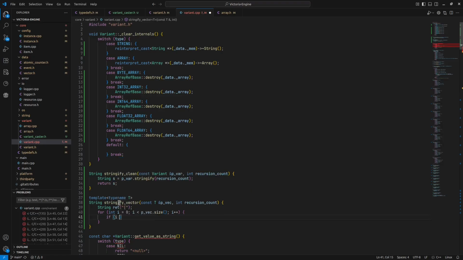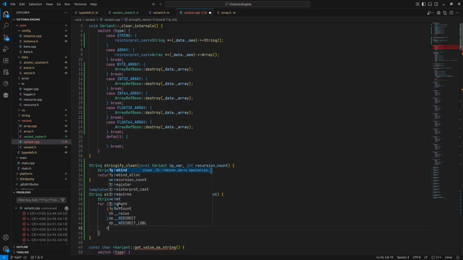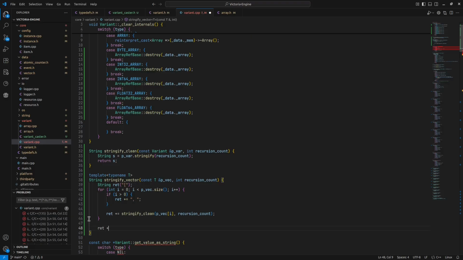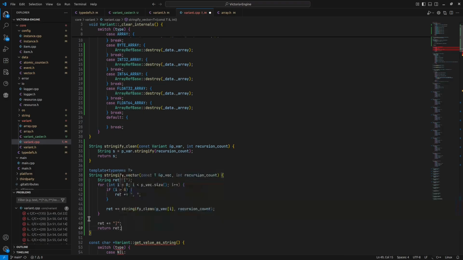If i is greater than 0, then we want to add a comma, because again, stringify the internals, then add a comma, then continue stringifying internals. And otherwise, we just want to increment it by whatever stringify clean is, taking pvec[i] and the recursion count. And once that's done, we want to add an end bracket and return the string.